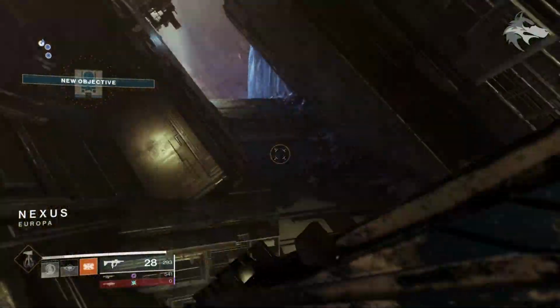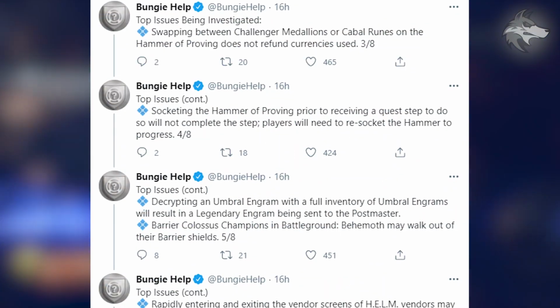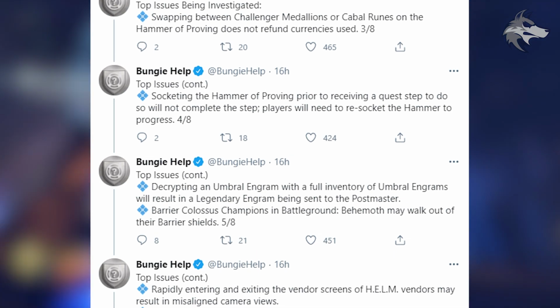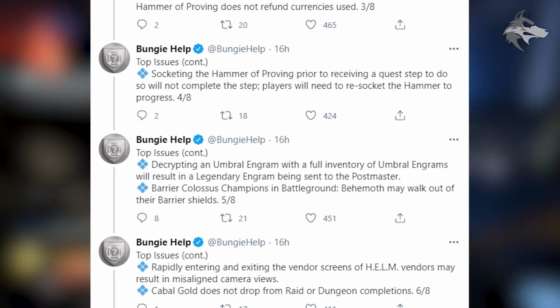But now to finish with some content fixes and warnings. Bungie said going into the season, top issues being investigated, but swapping between Challenger medallions or Cabal runes on the Hammer of Proving does not refund currencies used. Also, socketing the Hammer of Proving prior to receiving a quest step to do so will not complete the step. Definitely worth bearing that in mind.